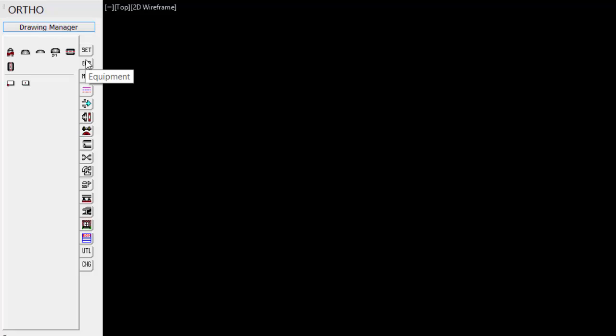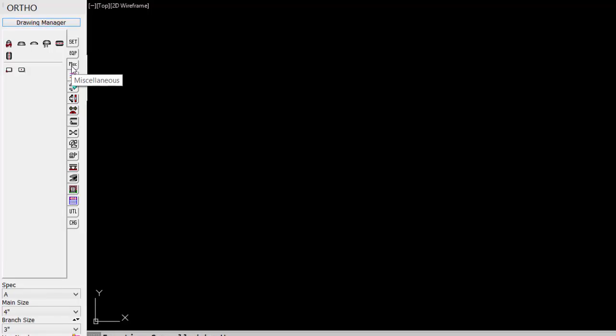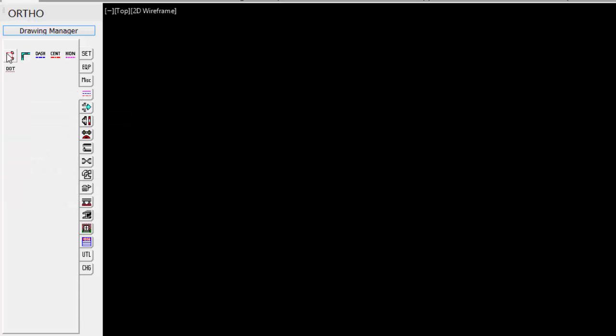Under the Equipment tab, we have our horizontal vessels and our vertical vessels. Under the Miscellaneous tab, we see things like the centerline symbol, a north arrow, flow arrows, revision clouds, section balloons, different styles of section balloons. We have instrumentation balloons if required. We have our off-page connectors, as well as things like pipe insulation. Under the lines, we see a routing line, limits border line for our match lines, and then standard line types like dash, center, and hidden.